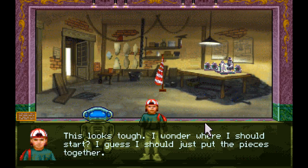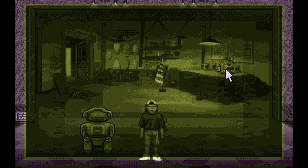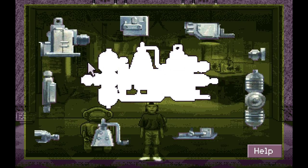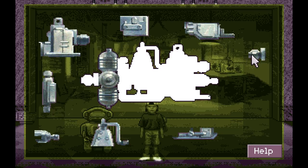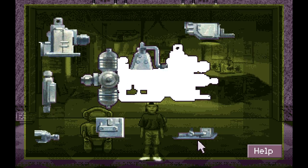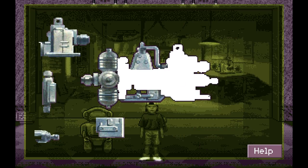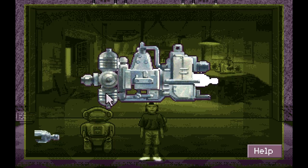Let's see if we can reassemble the engine. So it is. Ah, right. So again, more puzzle pieces. Just plunk them around. It should be quite a simple task, this one, because all of the layout is here. Although, admittedly, some of it is a little bit obfuscated. Okay, that was an absolute piece of piss. Done. There's an engine.